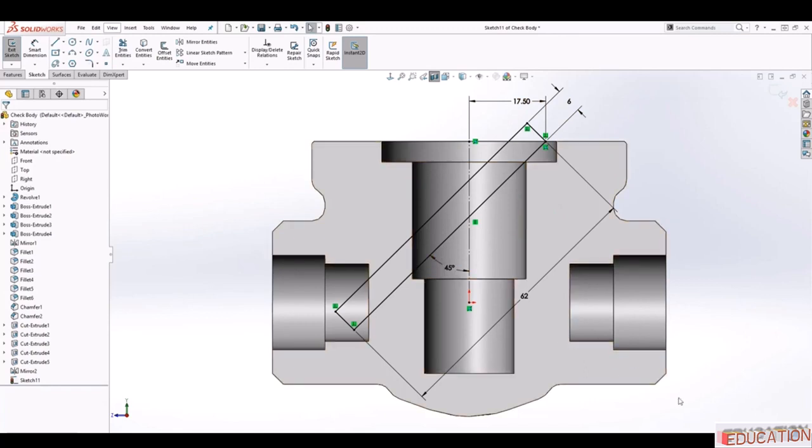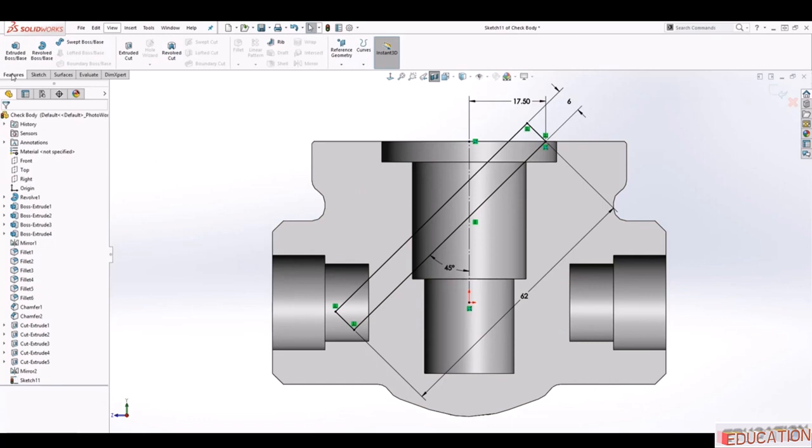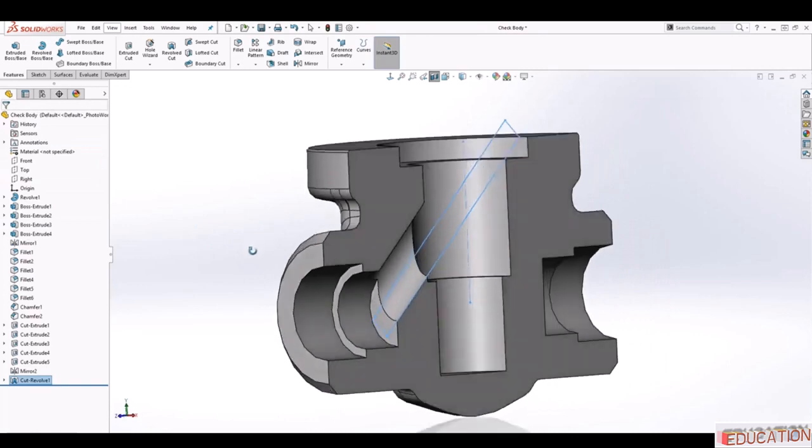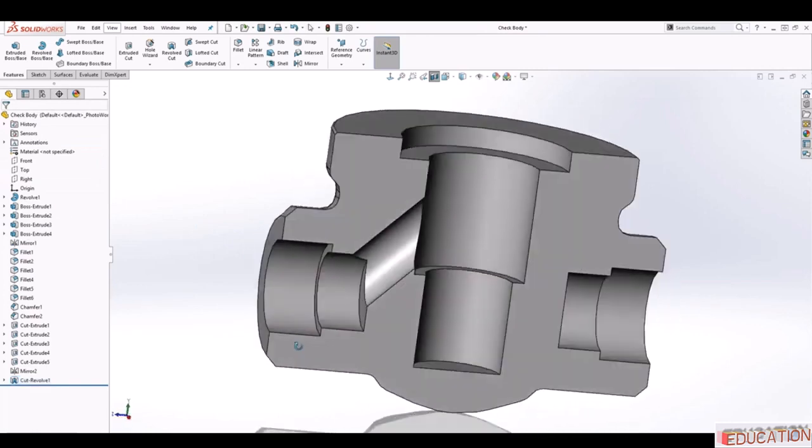So now what we want to do is revolve it. So we'll go to feature, revolve cut, and we want to revolve it about this line. The revolve cut option is the same as your revolve, so you click OK. So you have something like that.